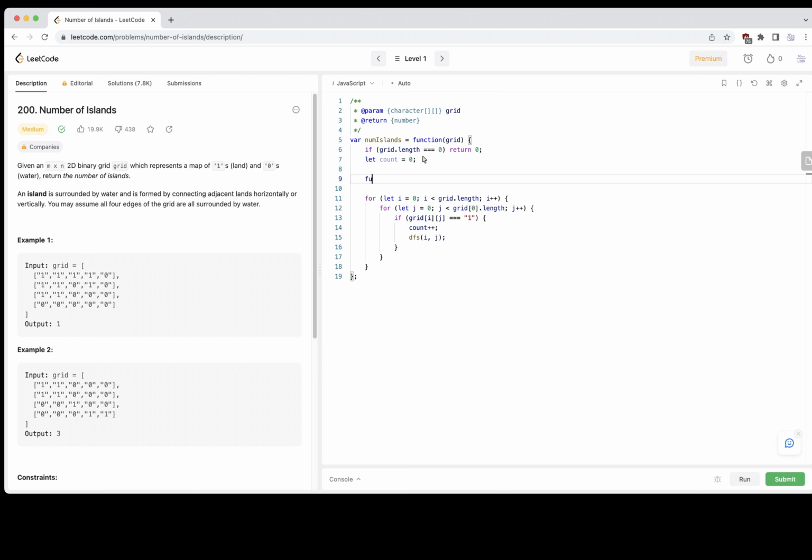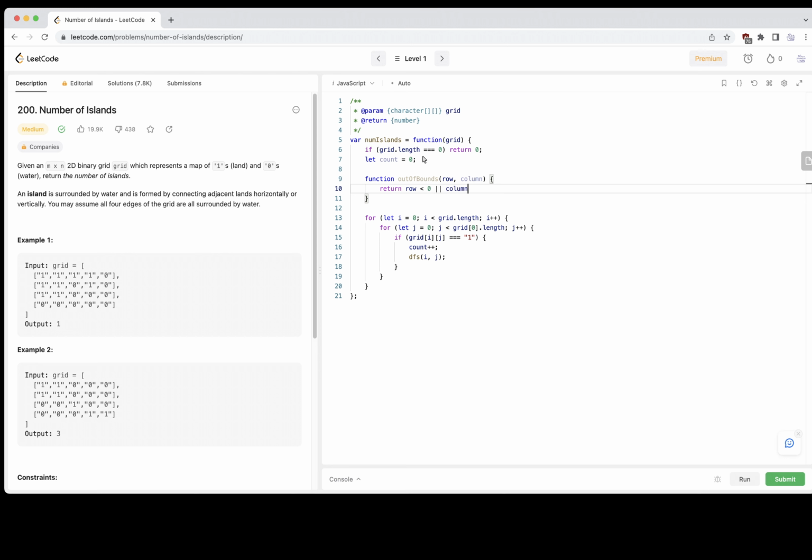Let's create a helper function, call it out of bounds. It will take the current row and column, and simply return whether we are out of bounds. So if the row is less than 0, we're out of bounds, which counts as water.